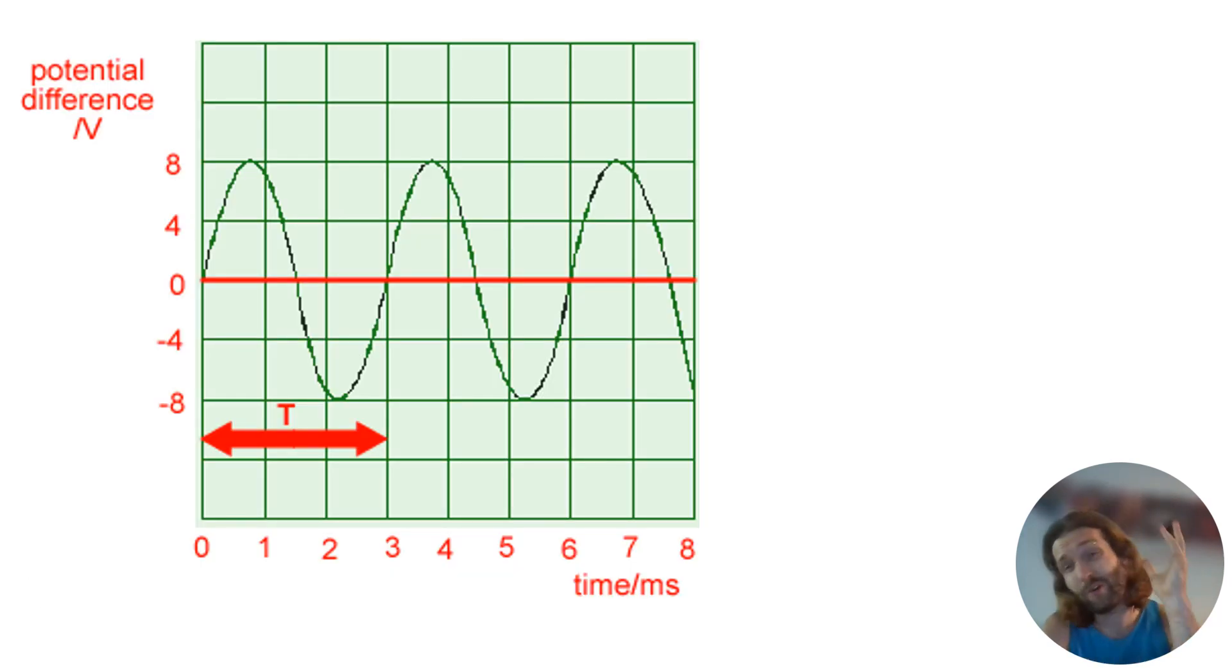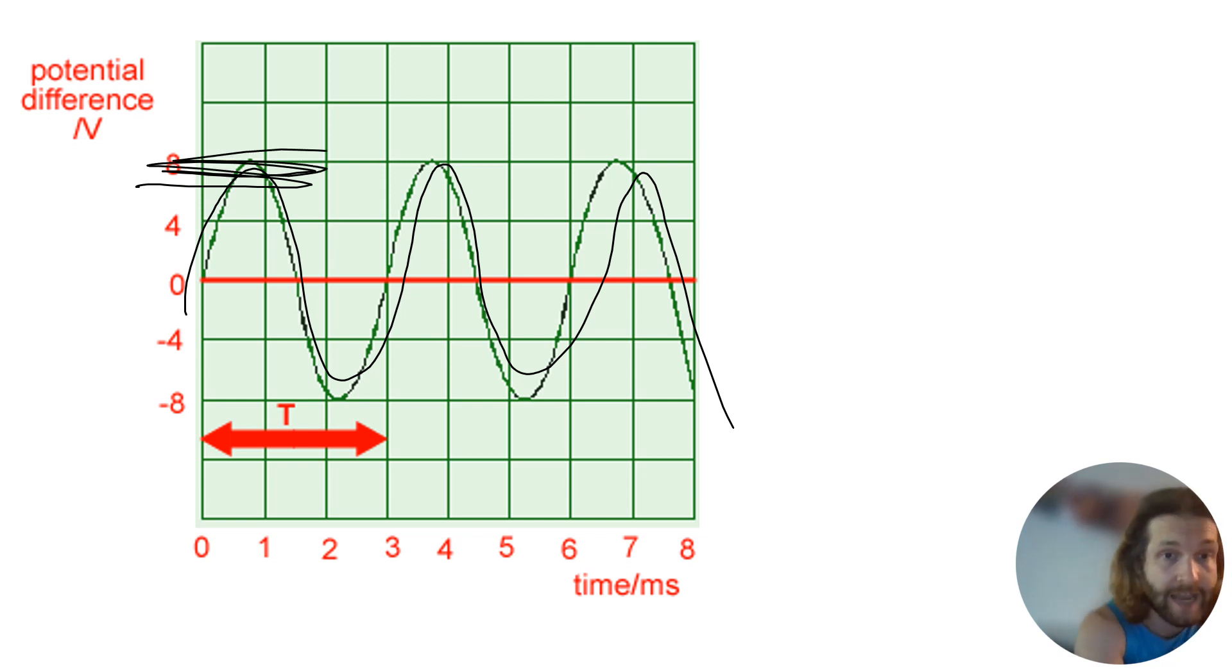Now let's dive into reading the waveform. You can see this sinusoidal function I've just drawn over it represents how the voltage changes over time. As we can see, it's oscillating up and down here. The peaks and troughs of the waveform indicate the maximum and minimum voltages respectively, which for this we've got a peak of eight.